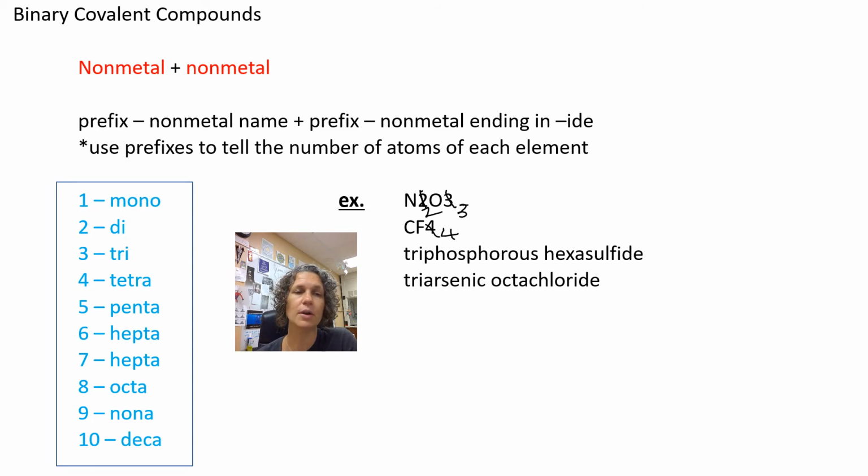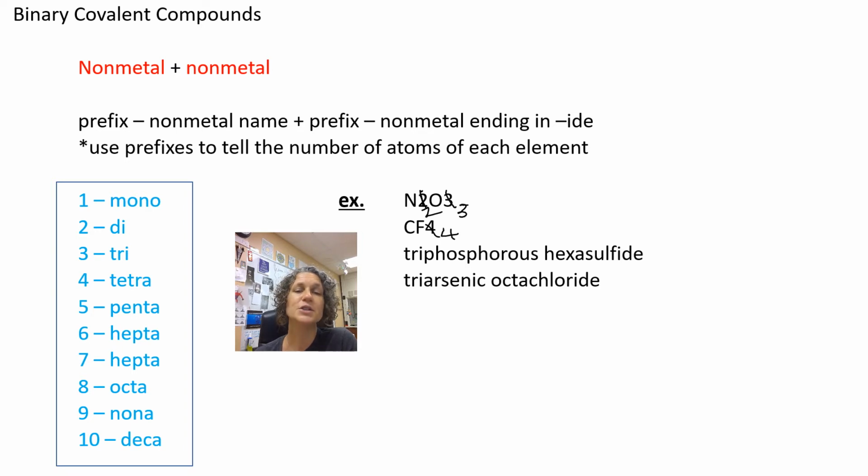So nonmetal plus nonmetal. So that basically means you have both elements from the right side of the zigzag line that we talked about. So with these, you don't have to worry about oxidation numbers, which is nice. You don't have to worry about the positives or negatives. And you just basically write what the formula tells you. And the numbers are going to be given as prefixes if you're seeing the full name, or you'll write them as prefixes if you're writing out from the formula.